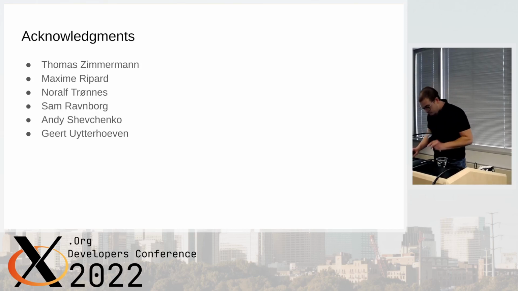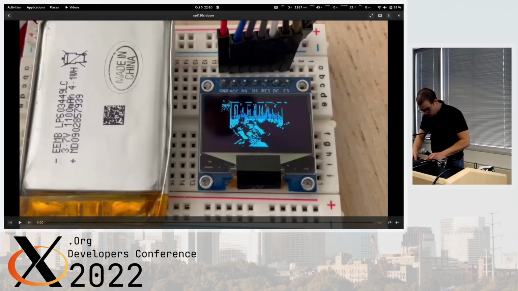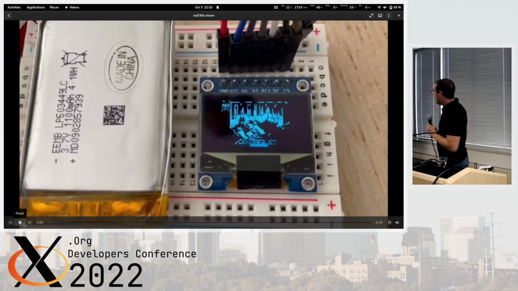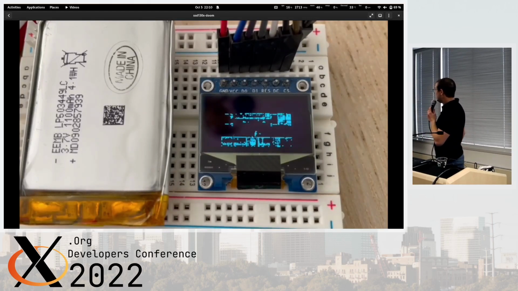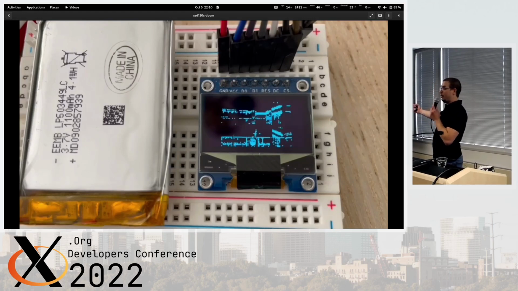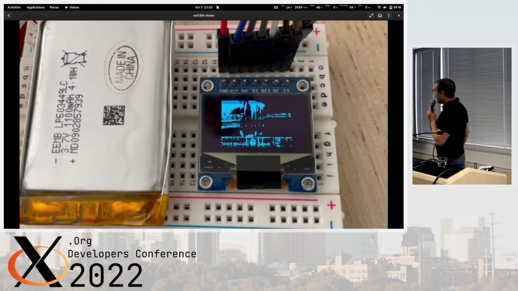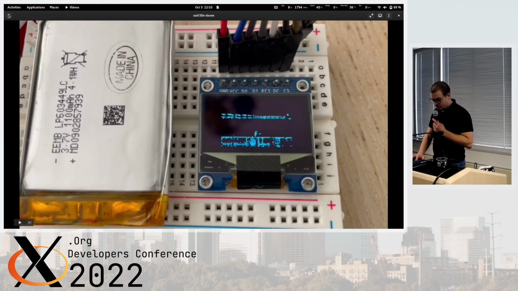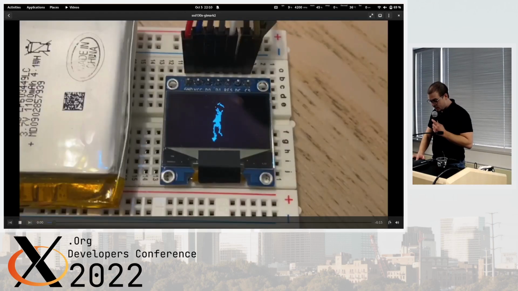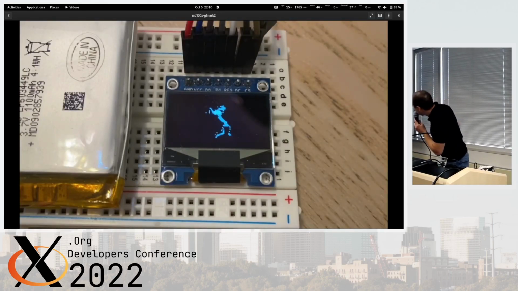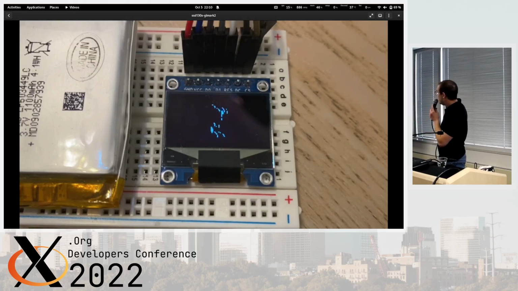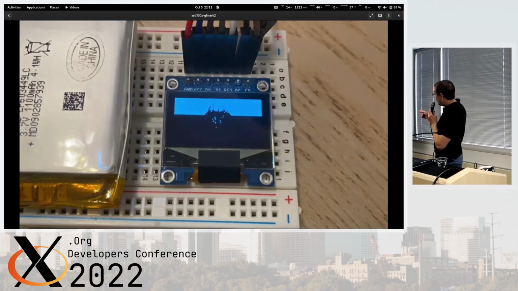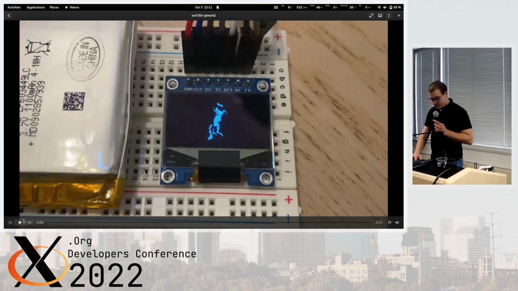So I have here a video. So yeah, this is the console playing Doom. This is an unmodified user program, since the driver is exposing RGB and doing the conversion to mono. But this is something that I could also run with the fbdev driver. So then I thought I should show something else. So I have here GLMark2 that is running. I don't know if you see the horse there. There is the build benchmark. And there is also the jellyfish benchmark there.